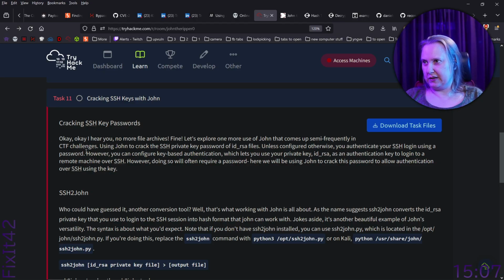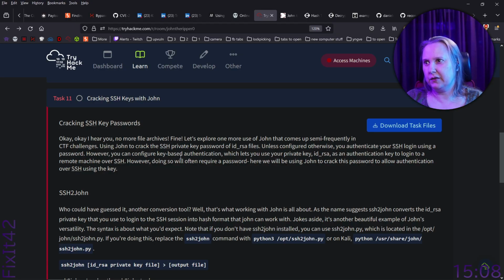Cracking SSH key passwords. Okay, I hear you. No more file archives. Fine. Let's explore one more use of John that comes up semi-frequently in CTF challenges: using John to crack an SSH private key password of id_rsa files. Unless configured otherwise, you authenticate your SSH login using a password.